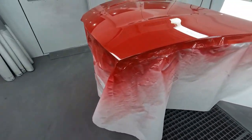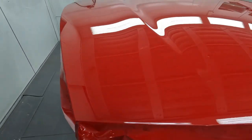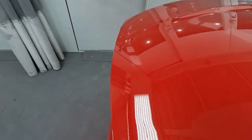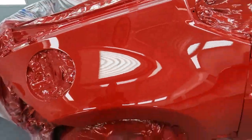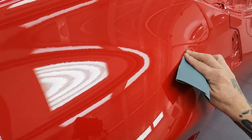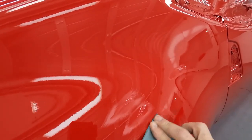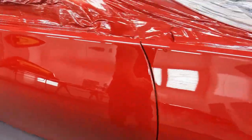This hood is another thing I don't think we're going to have to polish — and that's a good thing because hoods are usually the biggest pain to polish out. This one looks very clean. When we do find a nib we're going to mark them so that once we get the vehicle out we're able to find them quick and get them buffed out. I see a nib right here on the quarter — we'll go ahead and hit that, and one here and one here. We did have one section of this quarter panel that looked like something might have landed on it because you can see it's in one area.